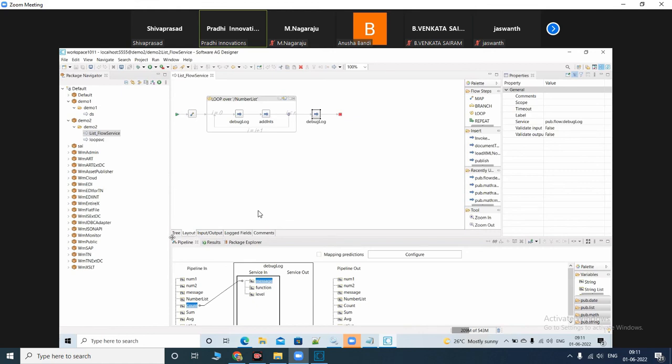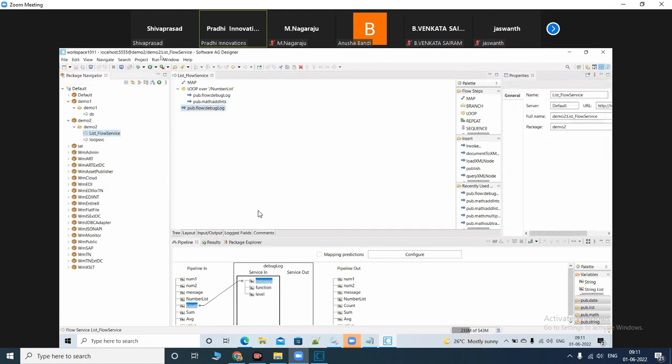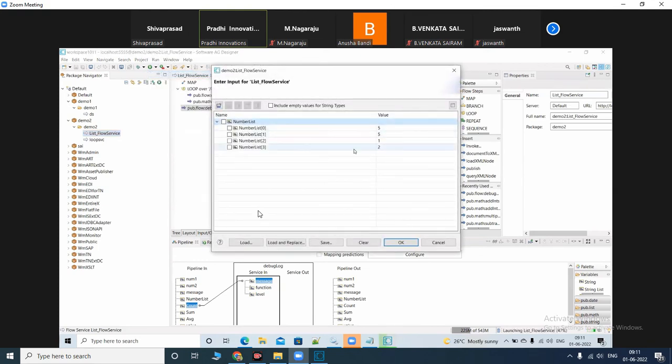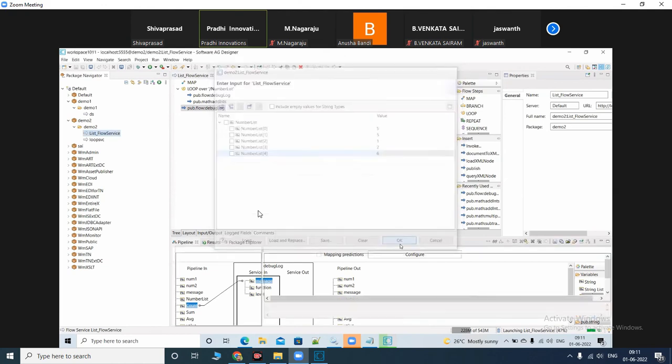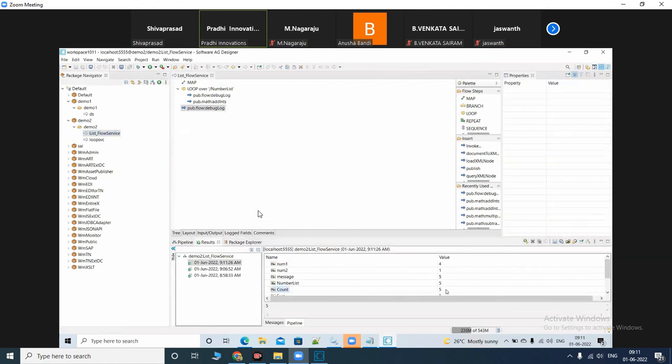Now I did this so far, right? I will run and see if it is working or not. I've selected the same list flow. Here, if list flow is there, I will click here, it runs. Suppose now 4 are there, I want to add one more element, I can do that also. Okay, 6. I click. So it is executed. My count shows 5 values. Did I enter 5 values?